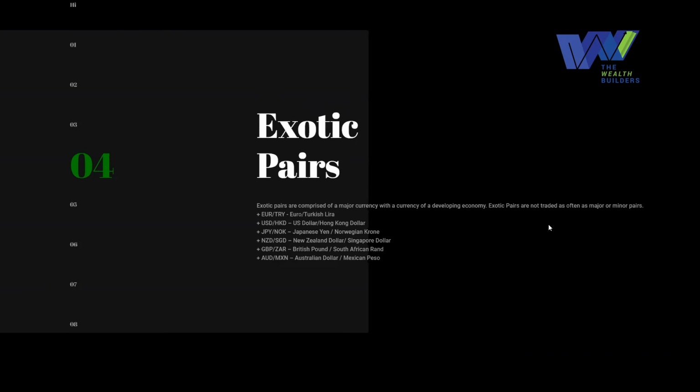Okay, and then there's also 12 indices. We're not going to really cover the indices because we definitely want you guys to get into the Forex blueprint before we start talking about indices. Once you can wrap your head around regular currency pairs, it's going to be easy for you to wrap your head around indices.